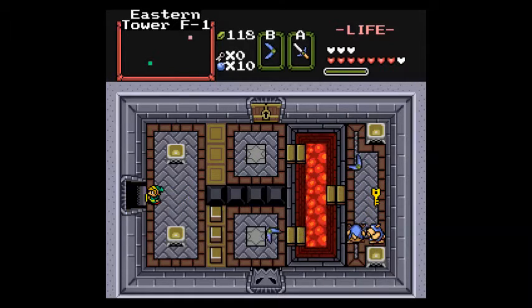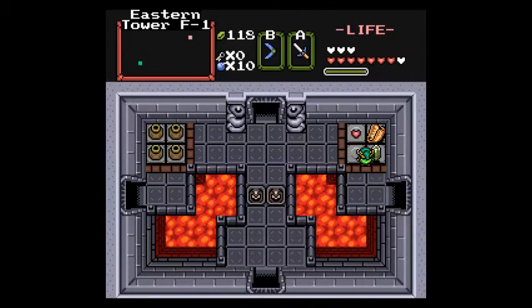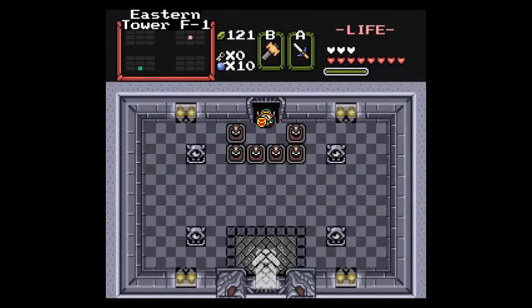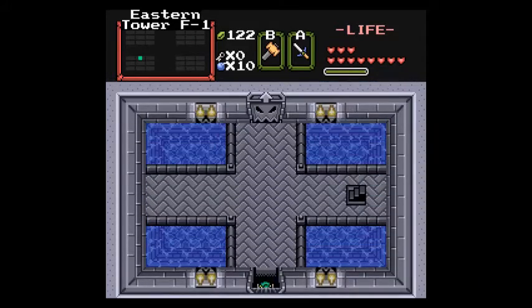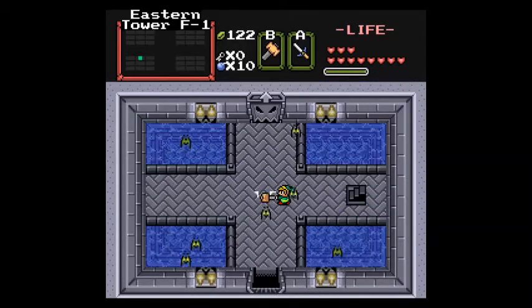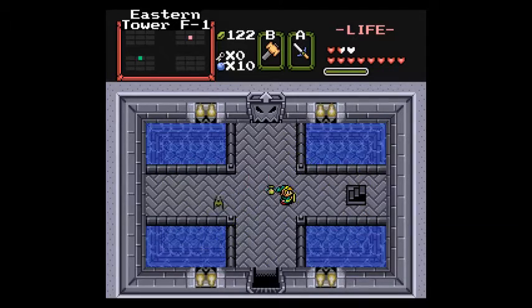Let's go to the left path. Why not? Hey, I got the map. Very good. Refill my hit points here. Oh yeah, I had the hammer, but you'd be kinda crazy fighting these bats with the hammer. Well, you see, I can clear these guys a lot easier.